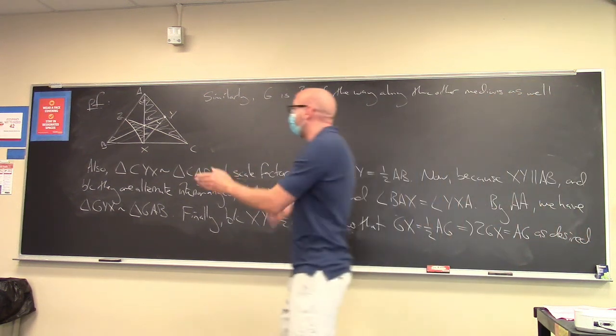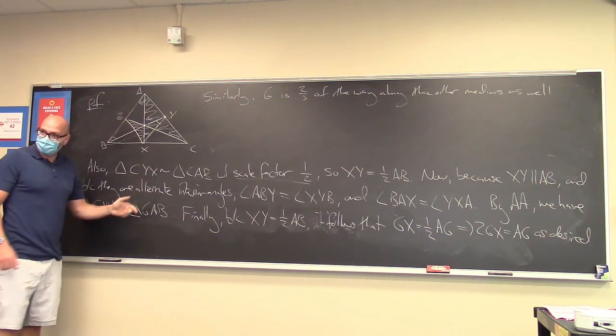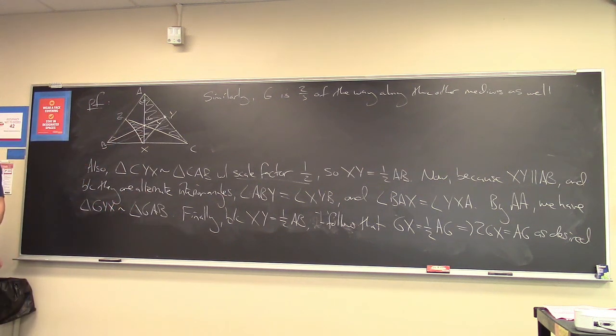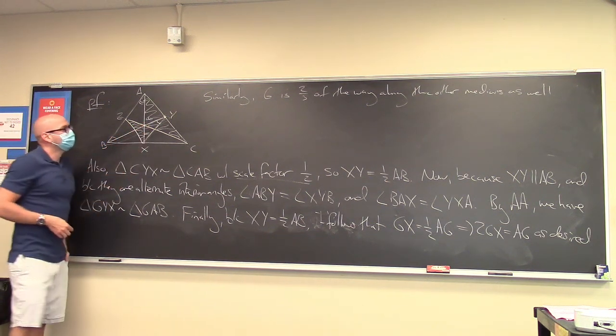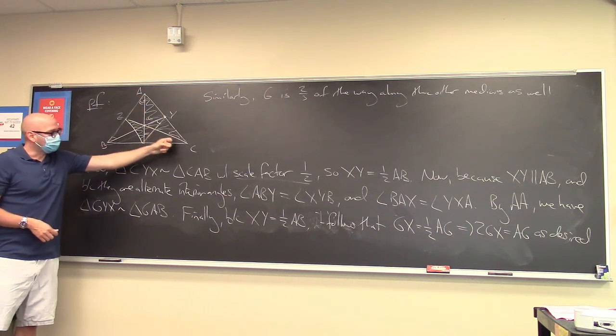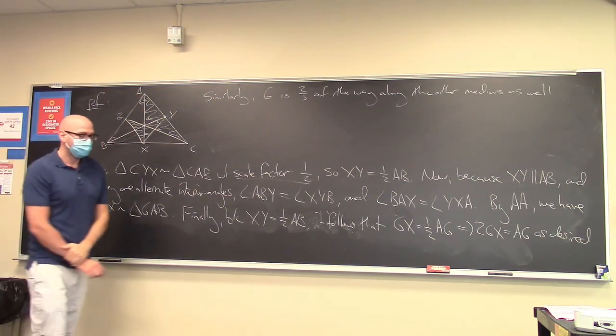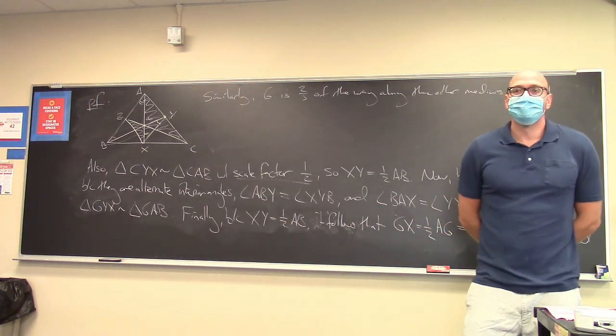All right, so this is a stronger result than your homework. Your homework just wants you to show that the three medians intersect at a point. Use the suggested method of proof. This one's stronger. This tells us not just that they intersect at a point, known as the centroid, but it tells us exactly where that centroid lives. It's 2/3 of the way along any median that you want. And you can't just use this proof for homework.